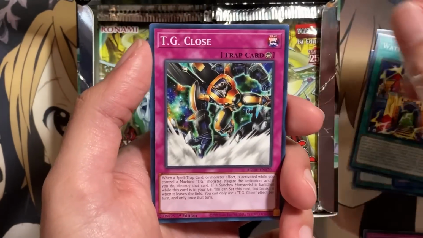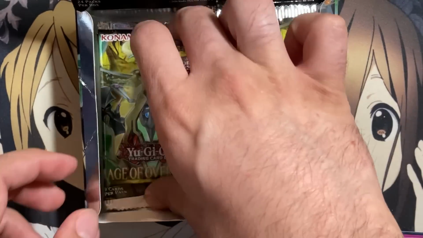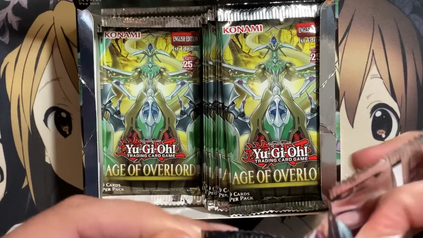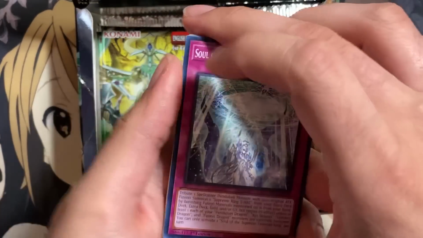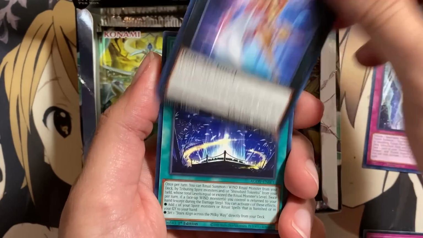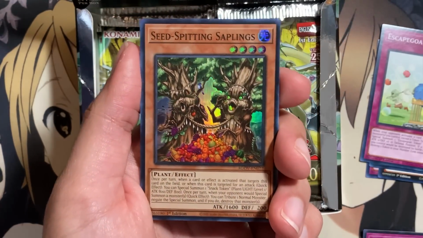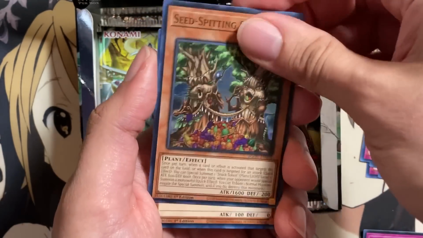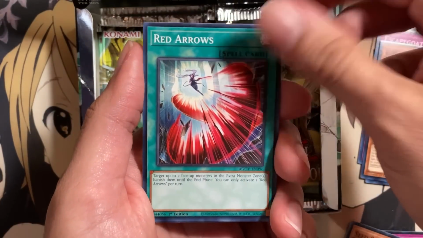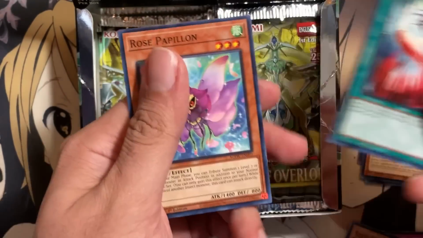There's another Watt Kingdom. Can I pull another Watt Tuna? Shino Baroness, Alpha Summon. And next pack. If I can get it out of the pack without damaging any of the cards. Soul of the Supreme Celestial King, so it looks like more Zark support. Starring Night, Stars Align Above the Shrine, Scapegoat, and Seed Spitting Saplings for our super. Origami Goddess again, another generic, Red Arrows. I think this is like Sky Striker Ray on this card art as well, but once again, another generic.